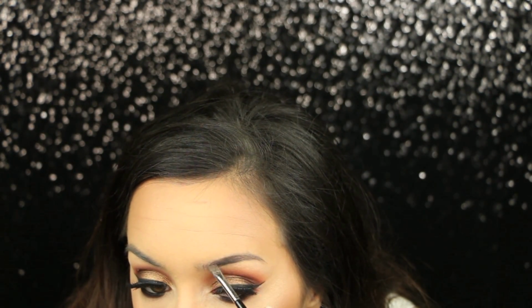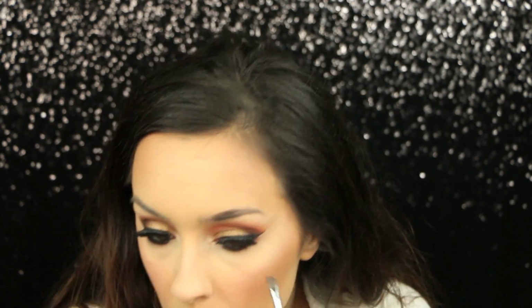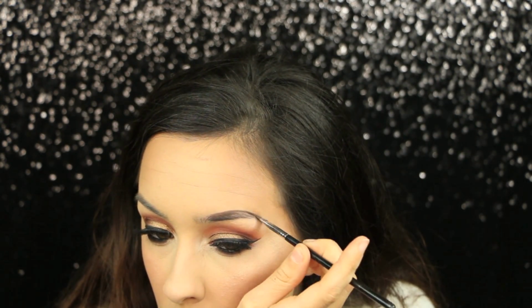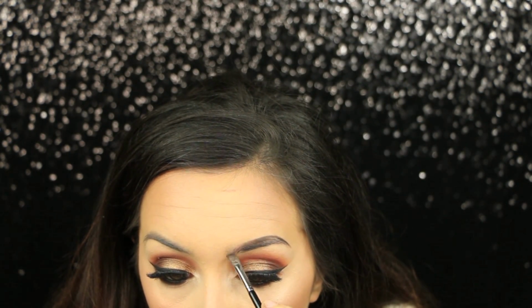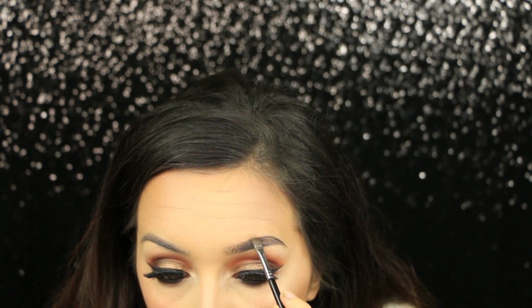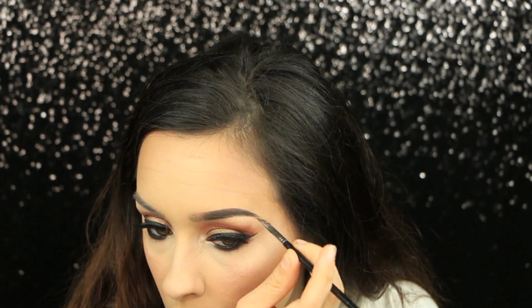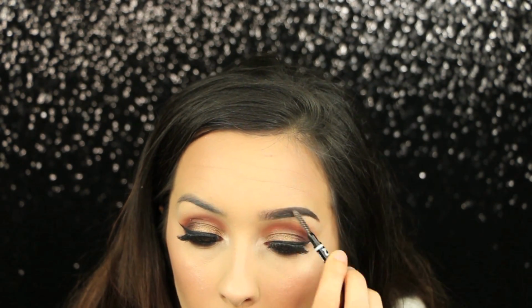And now I'm brushing my brows out and filling them in. I'm using the Anastasia Dip Brow Pomade as always, and I am currently in the shade Dark Brown. I think this shade matches pretty well. I might play around and change it up soon if I change my hair color, but for now, this has been my go-to shade for like a year now. So I'm just filling in the brows. Gotta get them brows on fleek, girl. And, you know, gotta do my one brow is done almost dance.